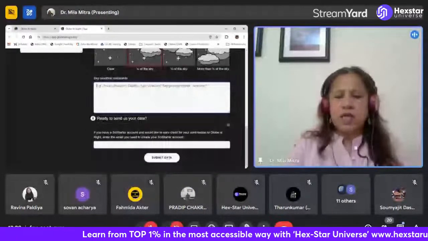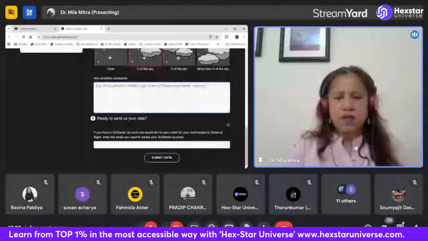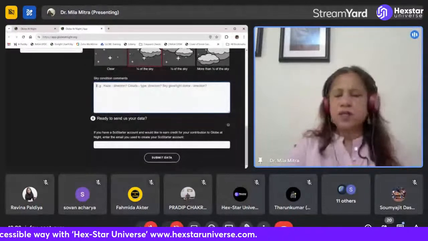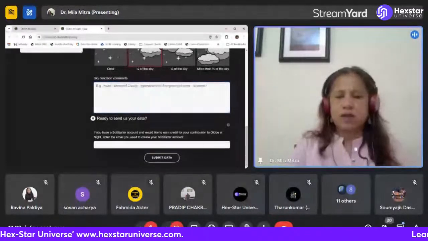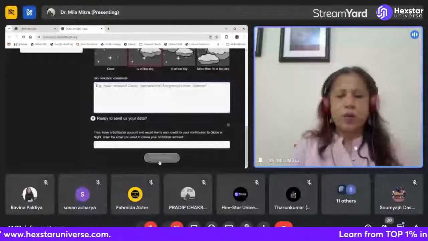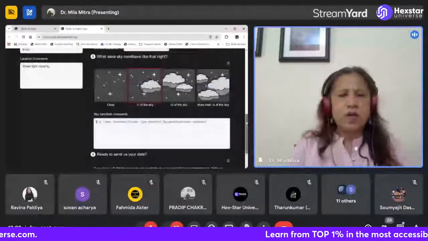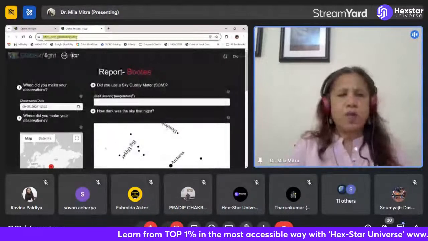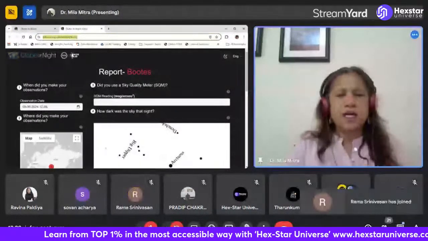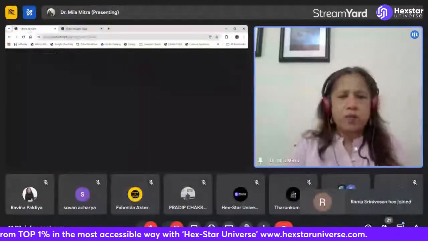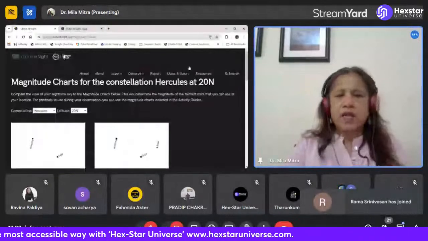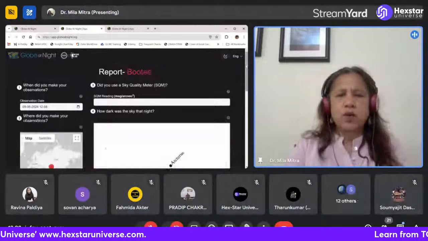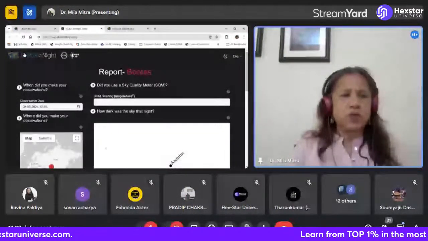If you have a SciStarter account, which many of you do, then please enter that email and you get some credits there. Okay, so this is how this Globe at Night project works. So again, like I said, you do this on your phone, although it's called an app, and you just go to Globe at Night, click on report. So I'm going back to Globe at Night. Just click on report, and under report, you'll already get to where you have to report from.